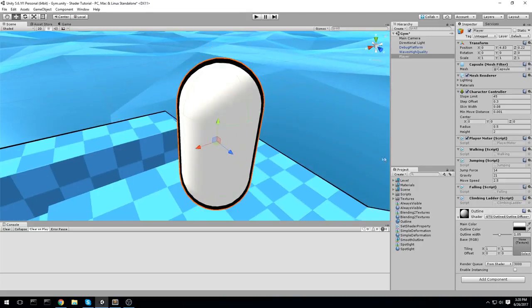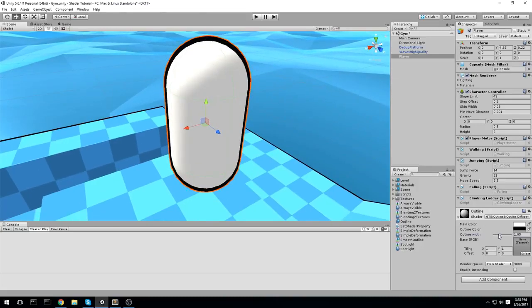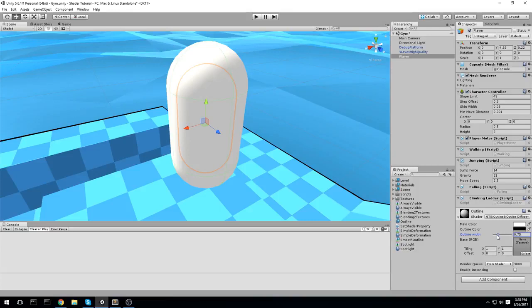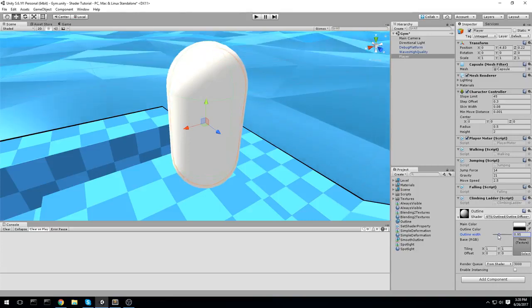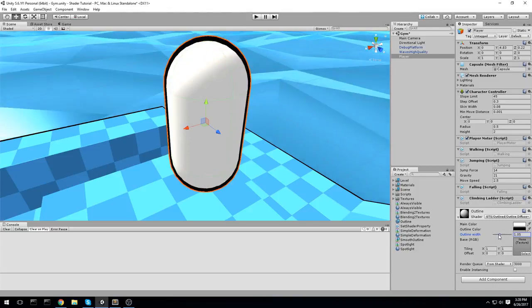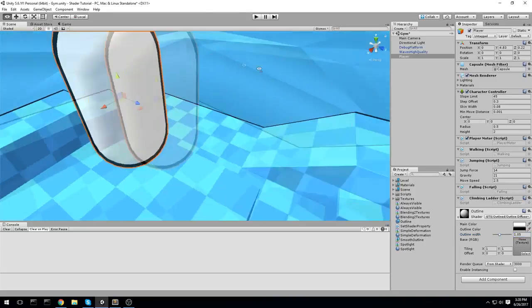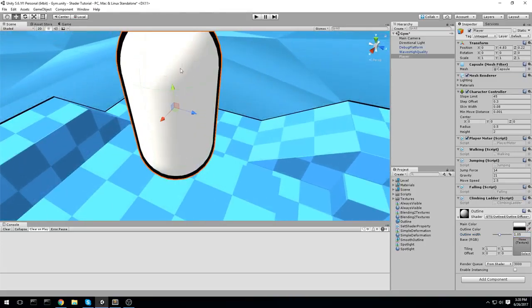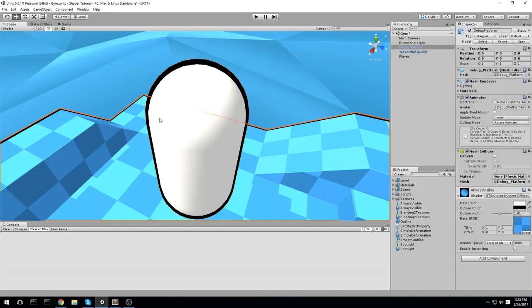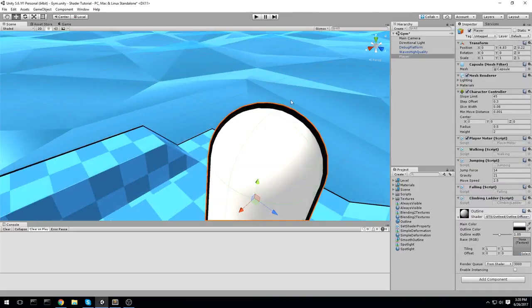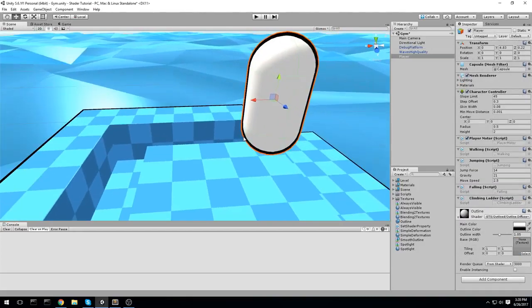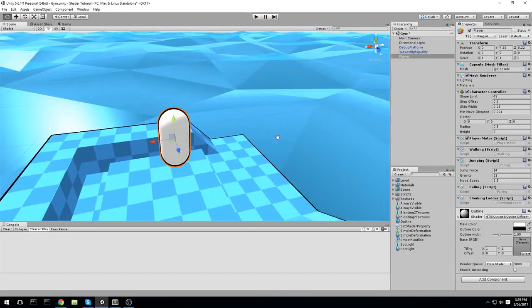Basically, we have almost another mesh spawning inside of this one, but that's not really what's happening. As you can tell, we draw the same exact object but a little bit bigger, and then we make sure that we always see our texture in front. So the real object is always in front. That's quite cool, a really nice way to go about it.